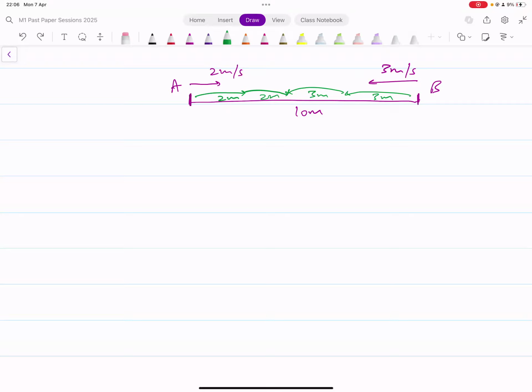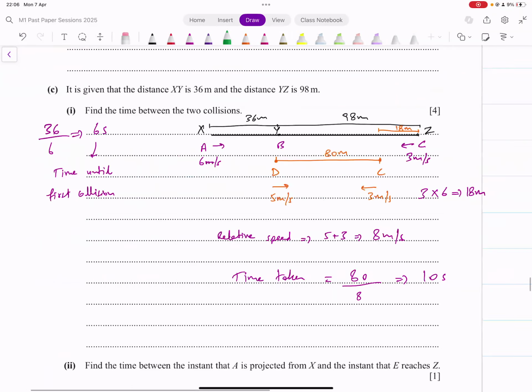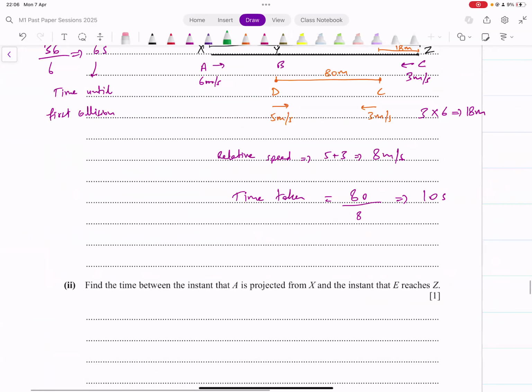So you see, every second, what's the distance that they're getting closer to each other? In 1 second, the first person is moving 2 units right, and the second is moving 3 units left. So overall, they're getting closer by 2 plus 3. That's 5. Right? So that's the overall speed or the relative speed. That's what we're doing here. That's the relative speed of both the particles.